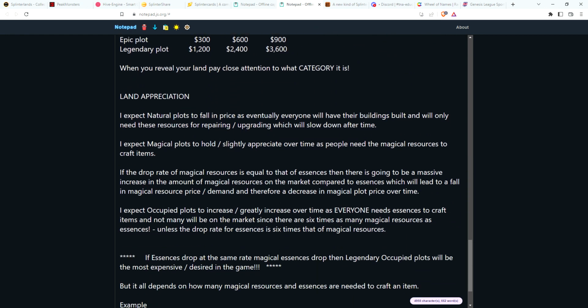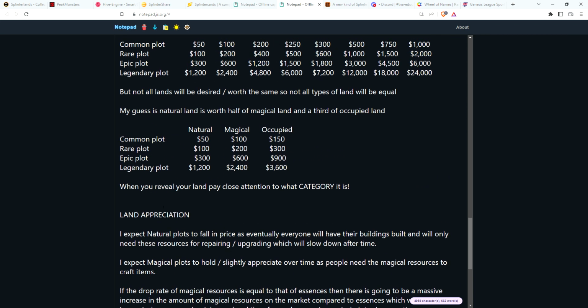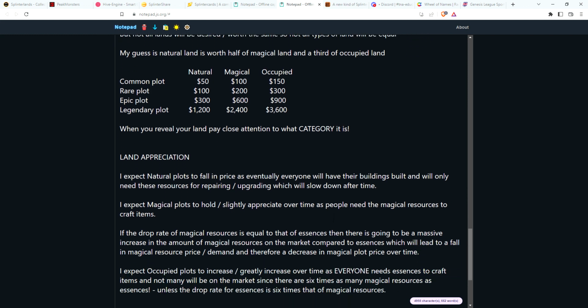So that is a key point that we don't know yet: what is the drop rate going to be? Now, if essences and magical resources drop at the same rate, a legendary occupied plot will be the most expensive and desired in the game, hands down. Legendary means it produces the most and it's the rarest, and occupied is the rarest category of land in the game. So if you get a legendary occupied plot, you basically hit a home run.